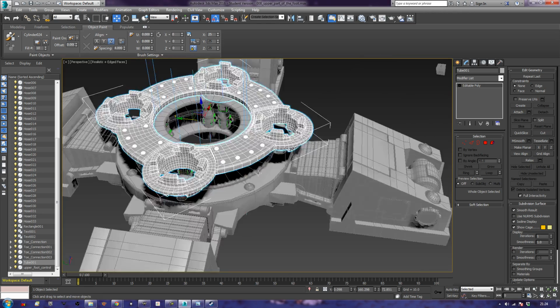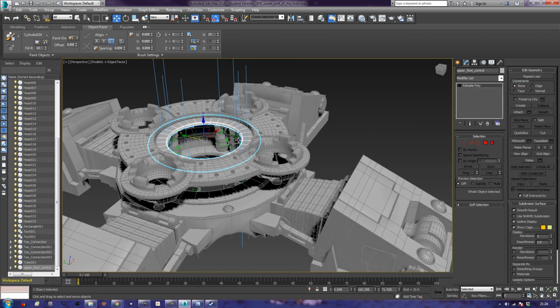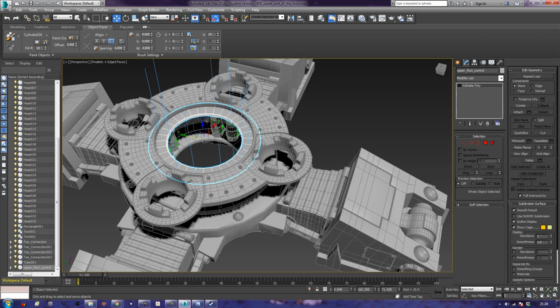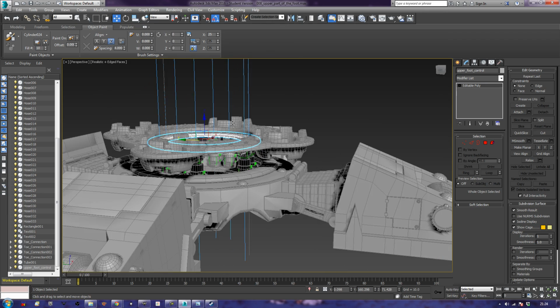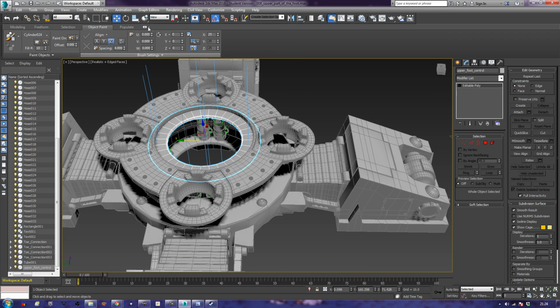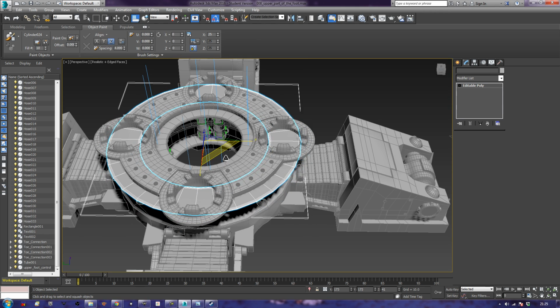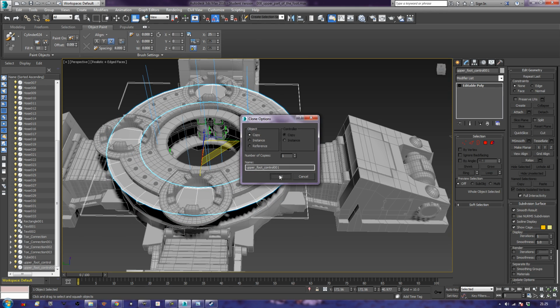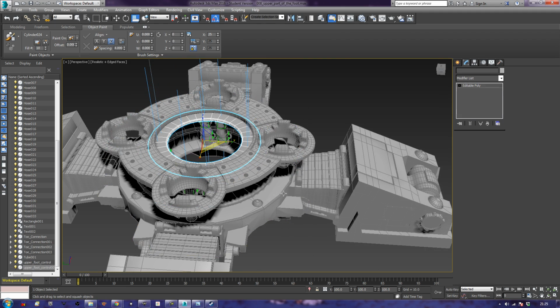Anyway, what I'm going to do is I want to take this piece here. See it? Yes, I do. Good. And what I'm going to do with this is I'm going to be a cunning wee devil. So, if I go to my scale tool, hold shift, and I'm going to make a copy of it. It's wider, like that. Click OK. Now if I have a look at that, I don't like the shape of it, so I'm going to expand it all rather than just a bit of it.